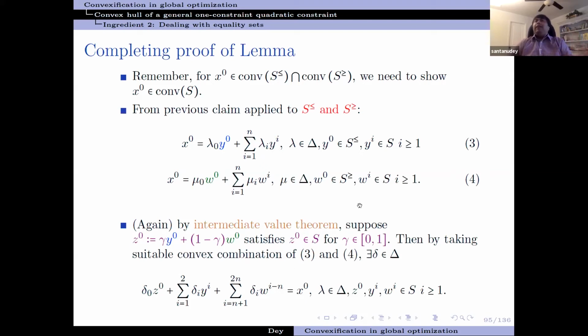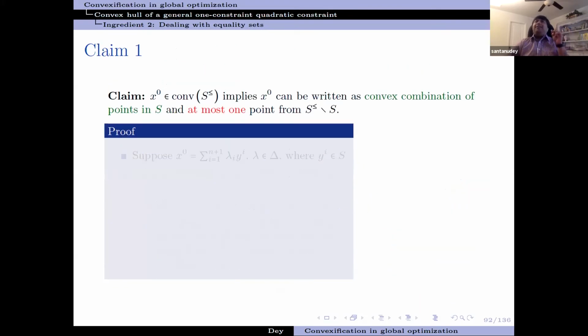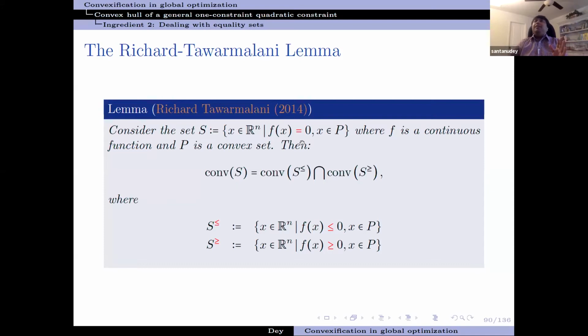Okay. In fact, a very nice question that I have is that this lemma works with 1 constraint, right? So you could ask the following question: take two continuous functions, and now you could take the 4-way division. Less than or equal to, less than or equal to, less than or equal to, greater than or equal to. You can take 4 of these things. Is it true? Turns out it's not true. It really only works with 1 equation.